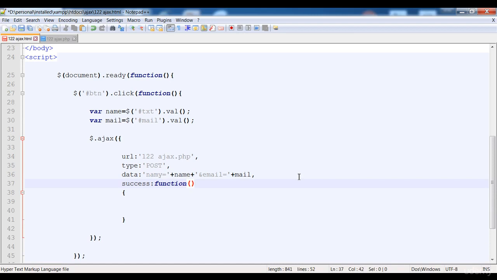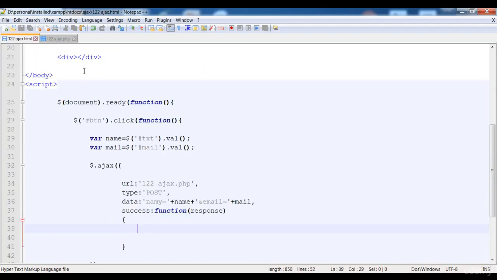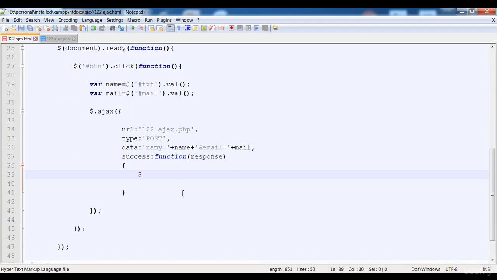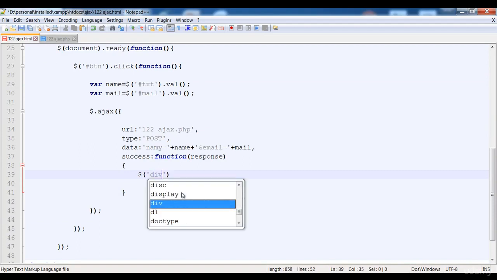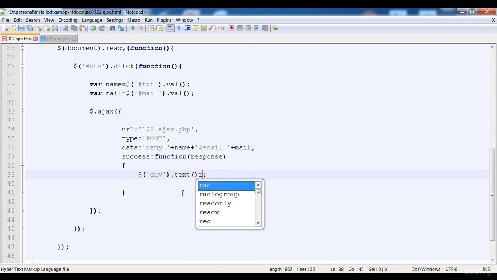In this function we will receive the response. You can call it data or anything. I'm going to write it response. So now in this success property we will receive the response from this PHP file, and we will print that response in the div. So here is like div dot text.